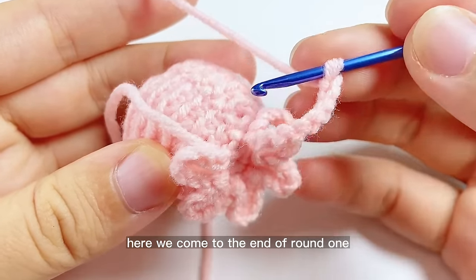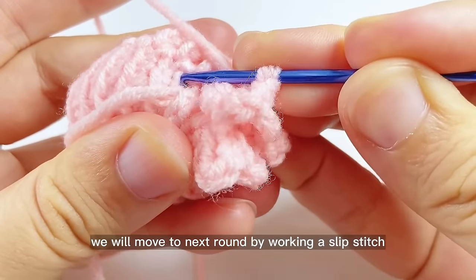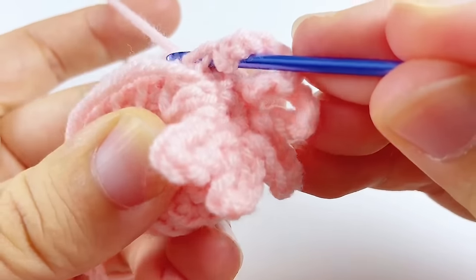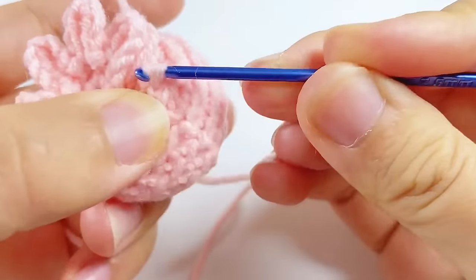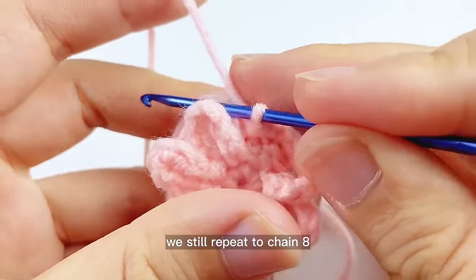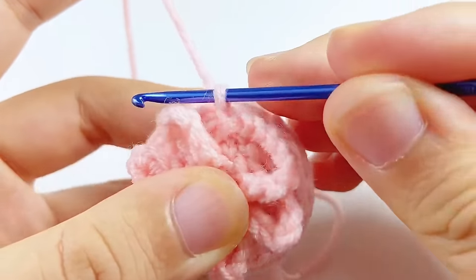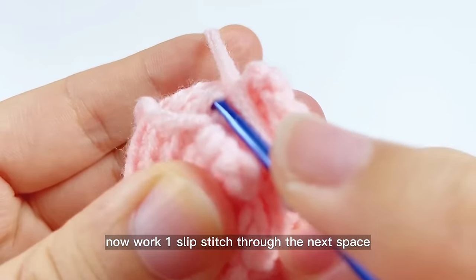Here we come to the end of round 1. We will move to the next round by working a slip stitch. So here we come to the next round. We still repeat to chain 8, and work a slip stitch through the next space.